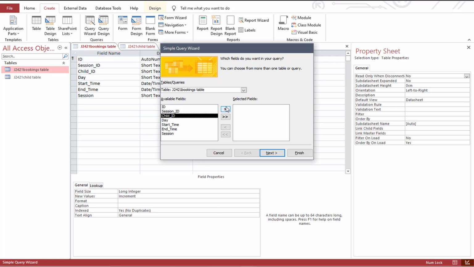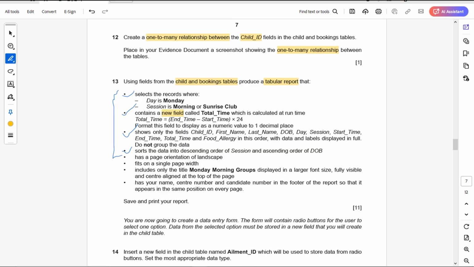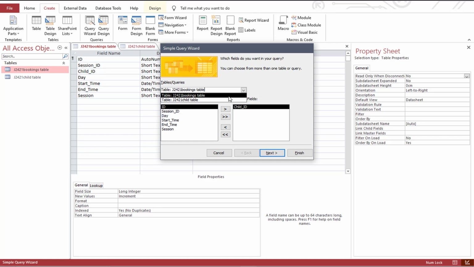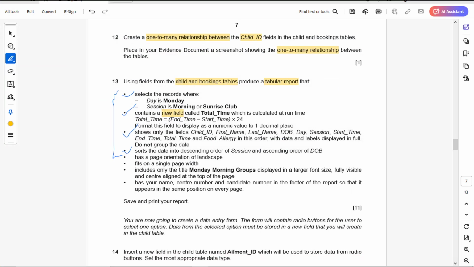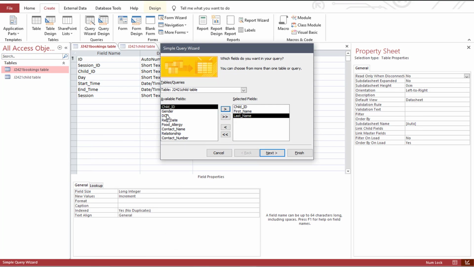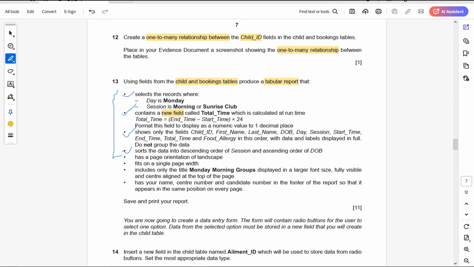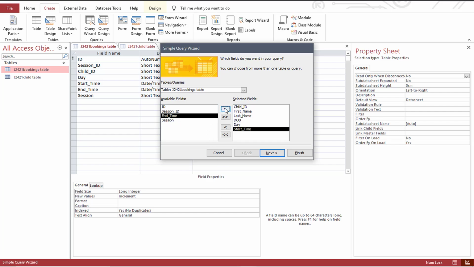So select child ID, first name, last name, date of birth, day, session, start time, end time.